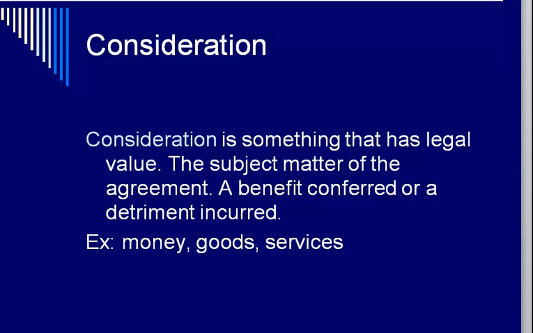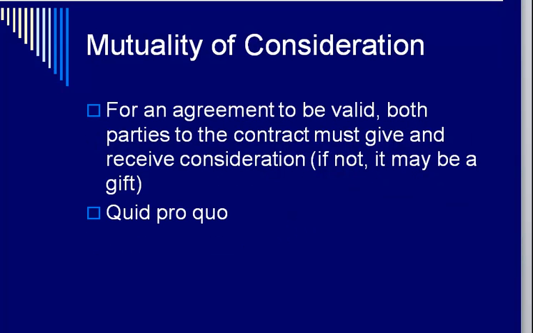Consideration is defined as something of legal value. It's a benefit conferred or a detriment incurred. It's a little more complicated to figure out the detriment, but we'll take a look at that. Sometimes we talk about quid pro quo when we talk about consideration, and that is consideration has to go both ways. You have to see an arrow going both directions for both parties in the contract, or it's a gift.